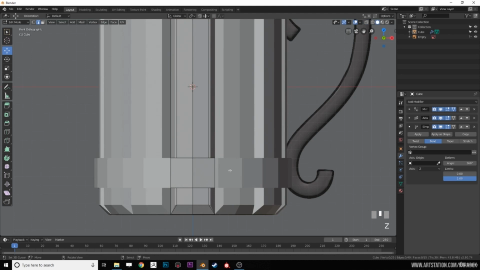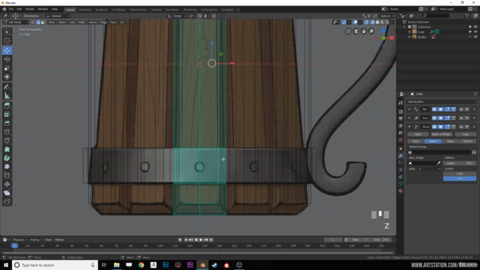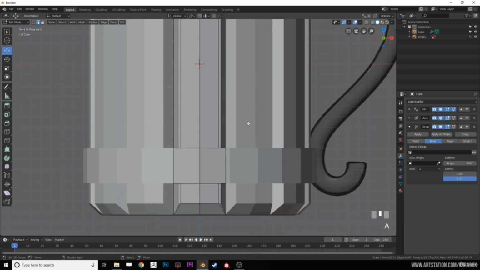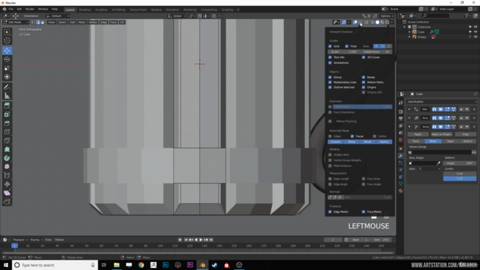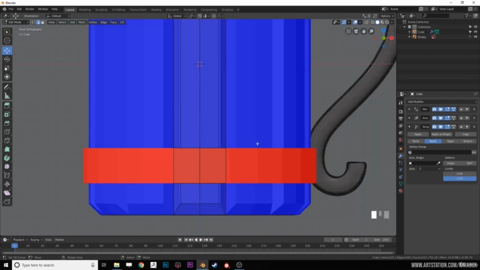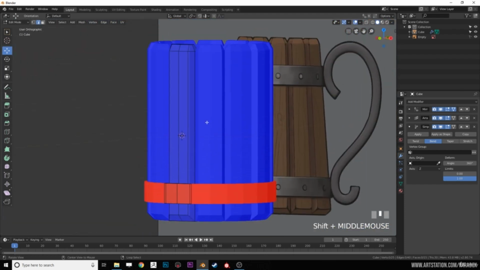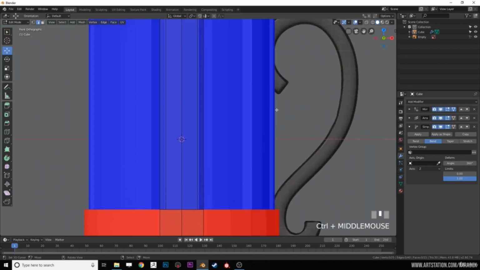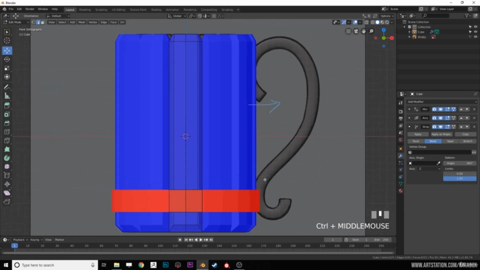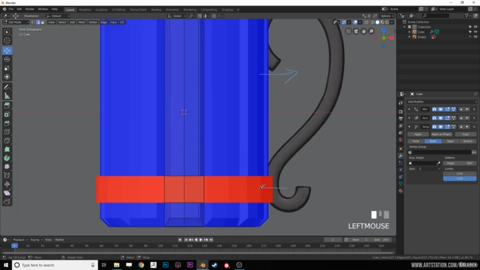Something that sometimes happens when we do this kind of operation, that is to extrude a border and then fill it with the fill tool, is that sometimes the faces are inverted. So to check that, we're going to come here to the viewport overlays and let's activate face orientation. And as you can see, we have here this blue part and these red faces. That means that the blue part has the normals pointing out, which is the ideal, and the red faces are looking inwards, so they are inverted. We are going to correct that.